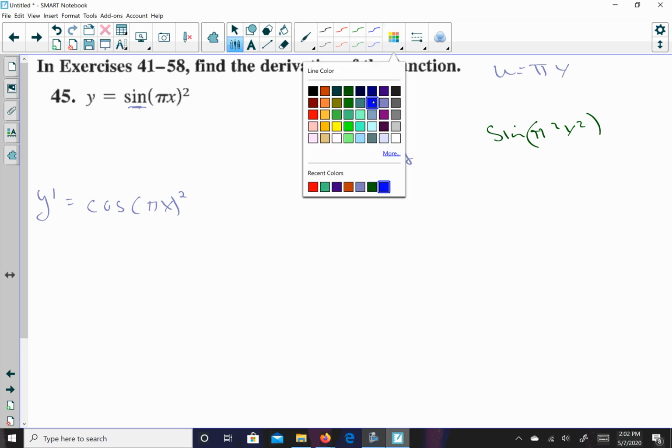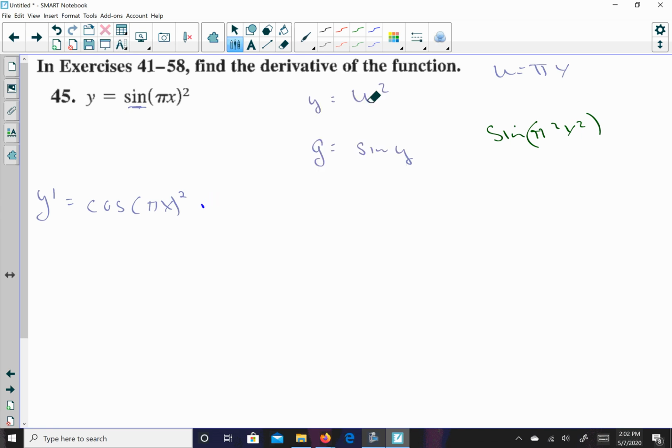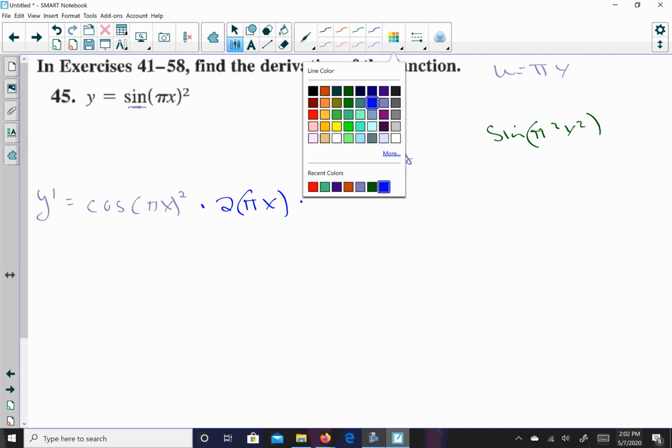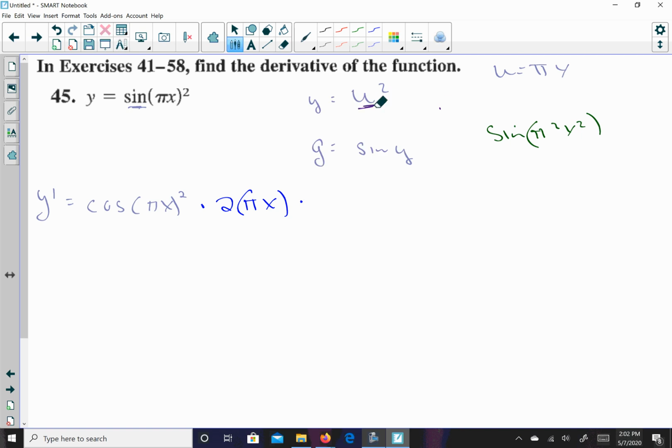Now I am going to take the derivative of something raised to the second power, so I'm taking the derivative of this, which would be 2 times pi x, and then to reduce the power by 1, that would be just times 1. And then the last thing I'm going to do is take the derivative of this pi x, and remember pi is a constant, so that would just be pi. So those are my three parts because I have three things going on. I'm taking the sine function, I'm squaring something, and I'm multiplying the x by pi. So three things are happening to x.